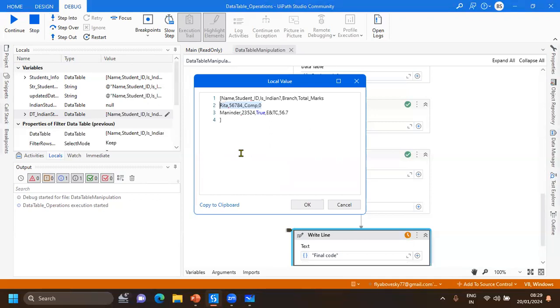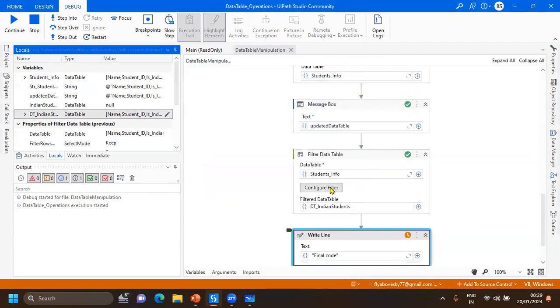The country is not mentioned for Ritu, but you can see the branch is comp. Maninder is from India, but for Ritu the information is not there. It's not false or true, it's just blank. There's no information for Ritu, but she is from comp. So both are satisfying either one of the conditions given in the filter.